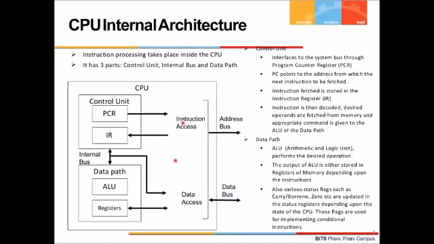Now you send the instruction address, then you fetch the instruction, you decode the instruction, then you send it to the data path. In the data path, the operation happens in the ALU. The output is stored in the register. Okay. Then, depending upon the instruction, you have to do whatever the instruction says. So here there is one catch also. The instruction may say to fetch data into the register as well. Okay. So part of the instruction may require a memory access.